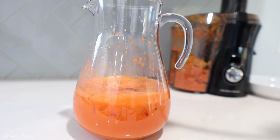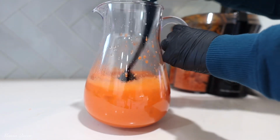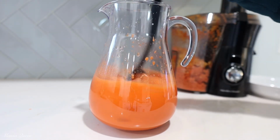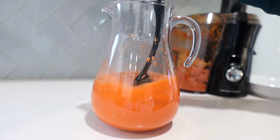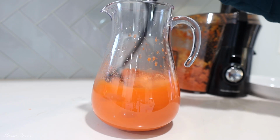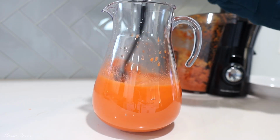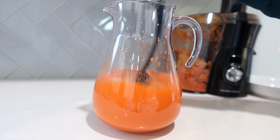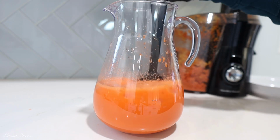This just helps to dilute it because it's really concentrated. As you guys know, there is no single drop of water. So I have had it without water, but it was a little bit too concentrated for me. So I went ahead and add the ice. That way we are ready to get into it. And once it melts, it also helps to dilute the juice. And this is it. So simple, so easy.